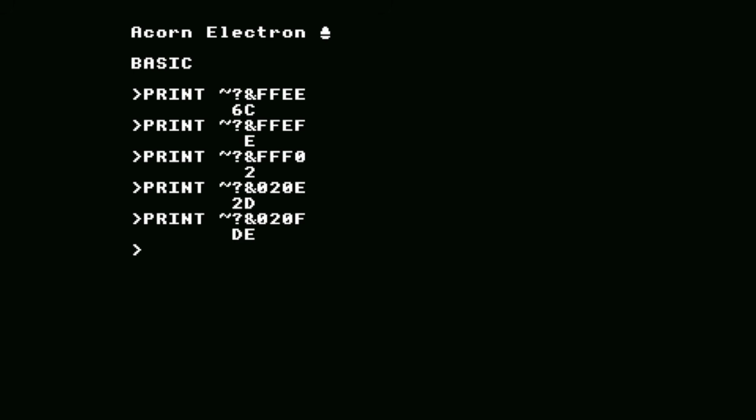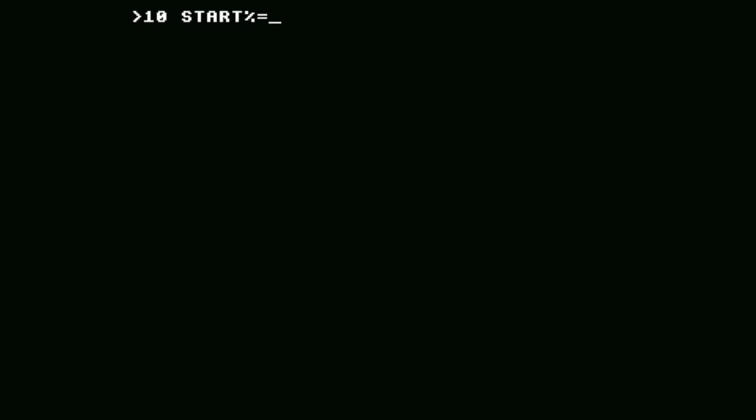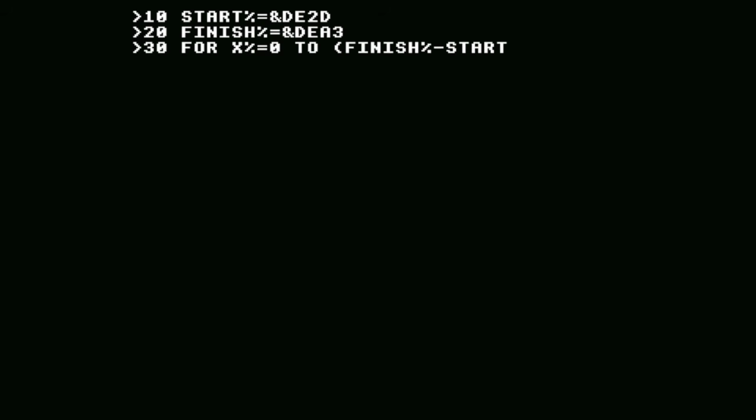Now, in BBC BASIC, you can peek at the contents of a given memory address using the question mark, also known as the indirection operator. Prefixing this with a tilde symbol will output the result in hexadecimal. So I can write a simple BASIC loop to check the source code of OSRDCH by starting at address DE2D on my Electron and working forwards. I happen to know that OSRDCH ends at address DEA3 on the Electron. That's E113 on the BBC Micro. So if I step through each byte between DE2D and DEA3, I can see each byte of OSRDCH.